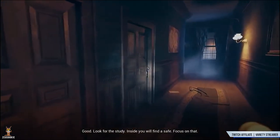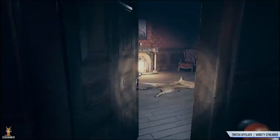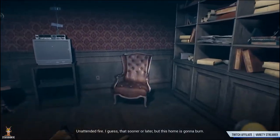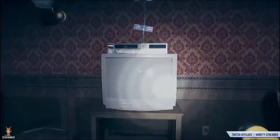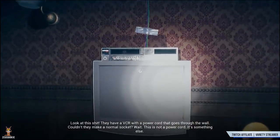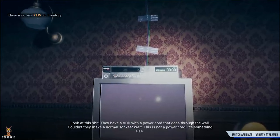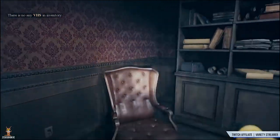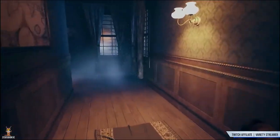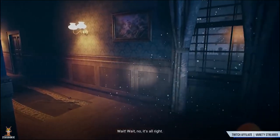Good. Look for a study. Inside you'll find a safe. Focus on that. Unattended fire. I guess that sooner or later, this home is... Look at this! They have a VCR with a power cord that goes through the wall! Couldn't they make a normal socket? Wait, this is not a power cord. It's something else. Wait! No. It's all right.